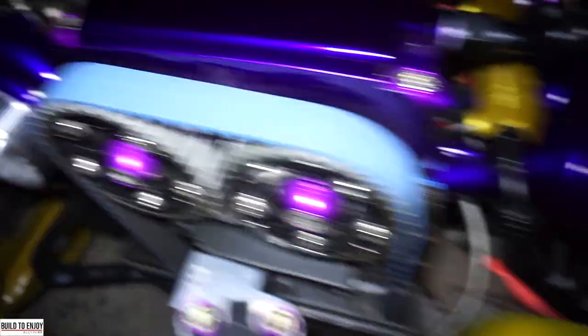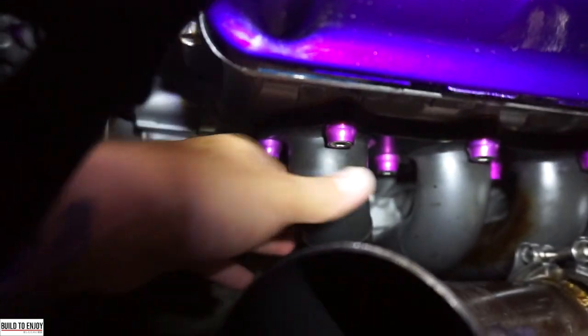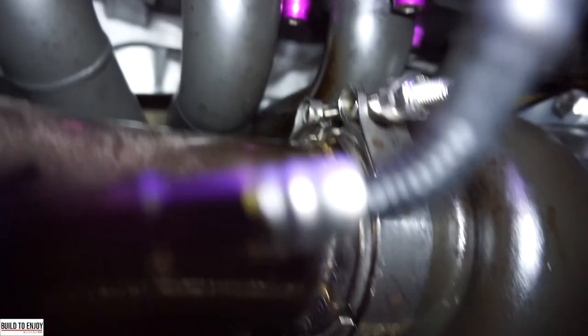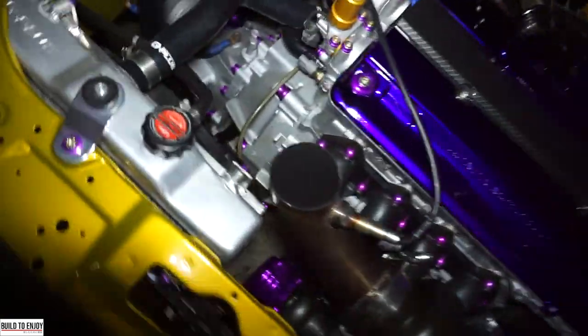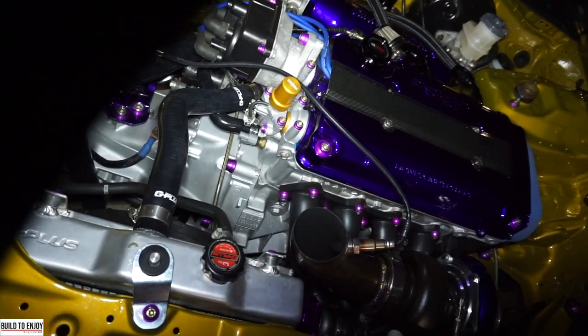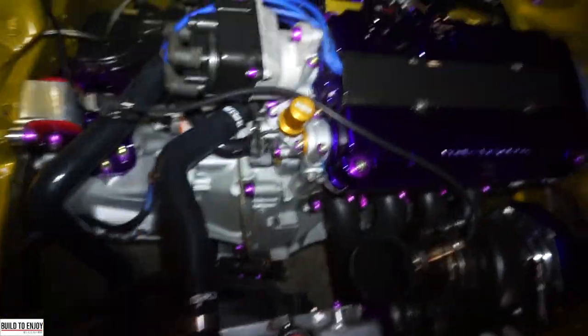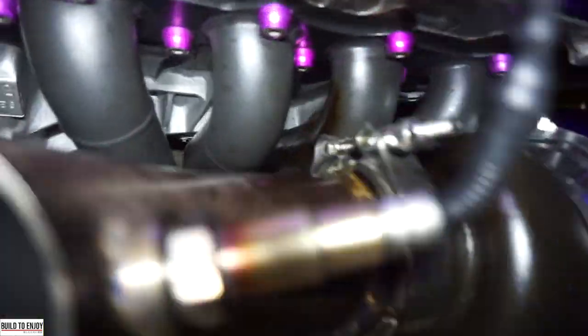I'm an idiot — I forgot to put my dipstick in and I saw a lot of smoke. I'm like, where's the smoke coming from? I had a whole bunch of oil on my windshield, which I just washed off. I did some idiot stuff — brand new Cerakoted manifold got oil on it too. The exhaust isn't that hot, so I'm gonna throw some degreaser on there and some water to see if it fixes it. Overall everything went good though. My VTEC is not popping, so I'm gonna take out the solenoid and see if the little mesh is dirty or has any metal shavings on it. If not, then my VTEC solenoid is probably bad.